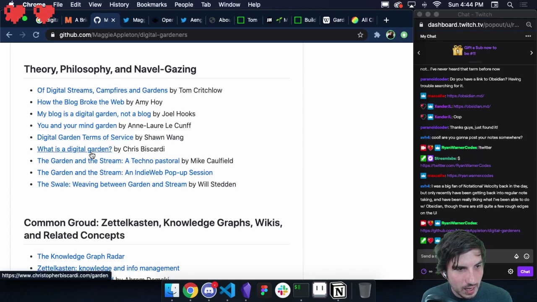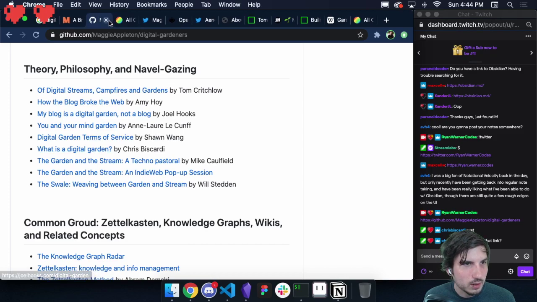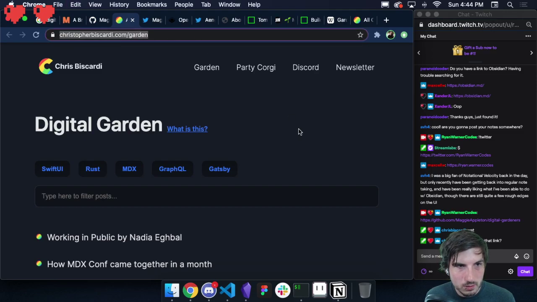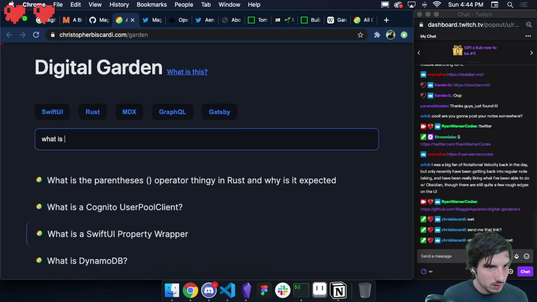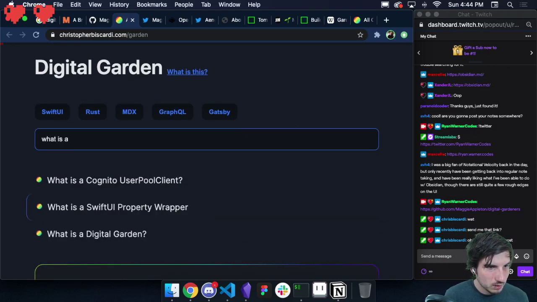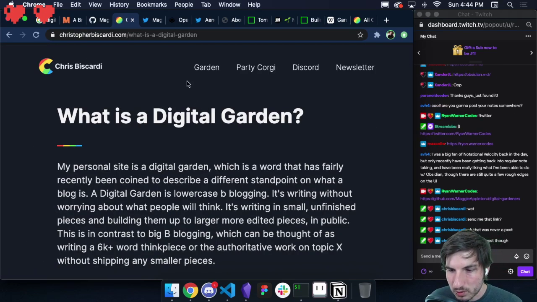She's linking to /garden. Yeah, digital gardeners. So the link is in chat, and then she's linking to just your garden index. Let's see if we can find it. What is a... Here it is. Yeah, so she's just linking to the wrong post.